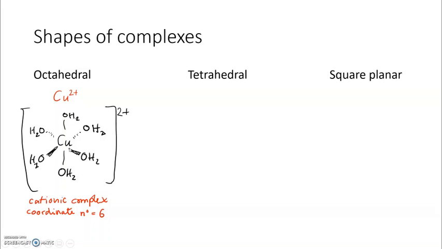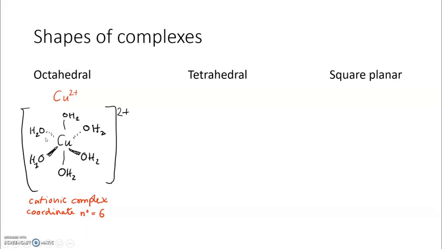Okay. Note in this case the way that the complex is drawn out. The, as it were, vertical coordinate bonds within the complex are shown as being within the plane of the paper. They're just drawn with lines. Even though these are coordinate bonds as well, even though these are dative covalent bonds, we do not draw them as arrows when we're drawing out the complex. It's just understood that these are coordinate bonds. You don't need to use the symbol.